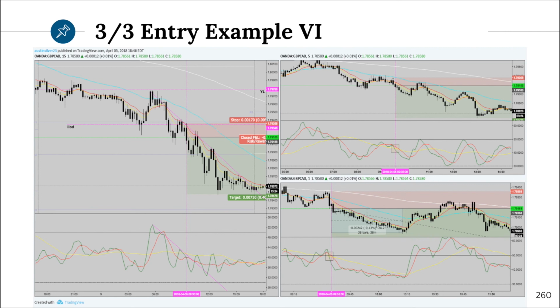I think more important than the entries and the time frame crosses and this and that is to know what not to trade. People always say, oh, I can go long or short. There's 2 directions I can trade. I disagree with that. I really believe there's 3 types of trades you can make. You can go long, you can go short, or you don't have to place a trade at all. And that sometimes is the best trade. So let's get into chapter 12, how to avoid bad trades.